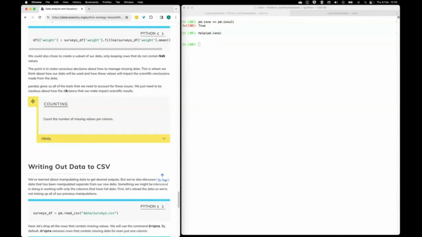Okay, do you want to try this challenge here, which is counting the number of missing values for each of the columns in the survey's data frame? So what we want is, for all of the columns, what is the number of NaNs, essentially? Just give everyone a couple of minutes to try that.